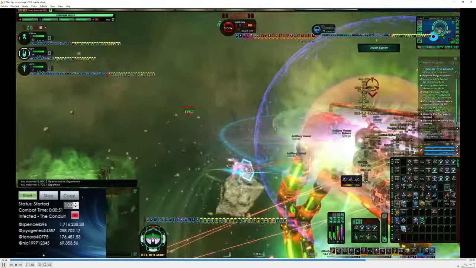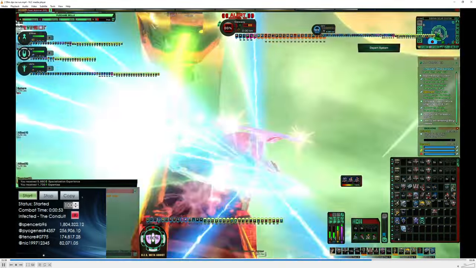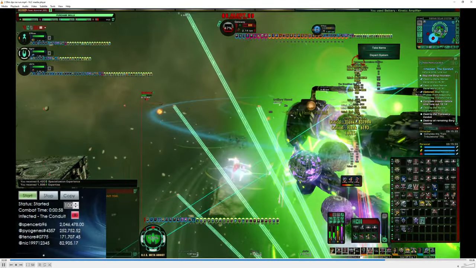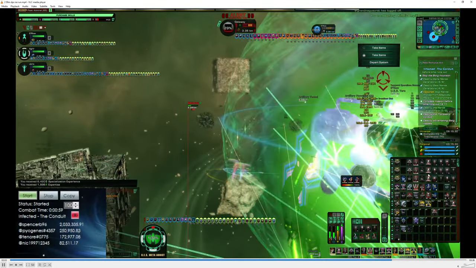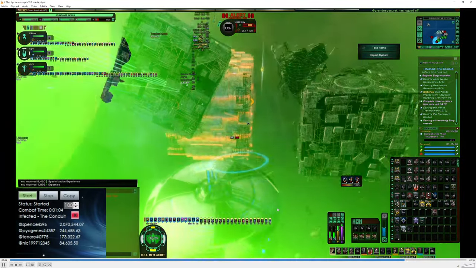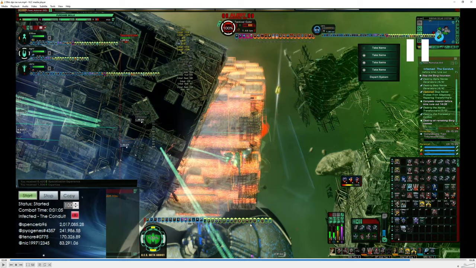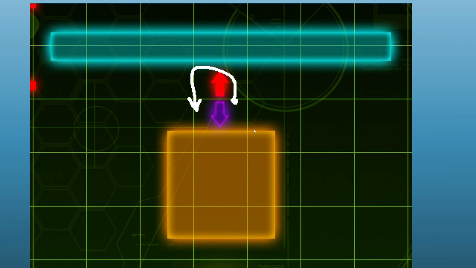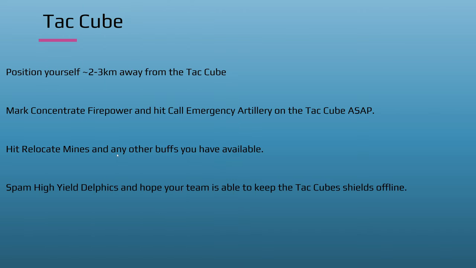There were a few mistakes on my part from this with my positioning, but it all worked out in the end. You see, I'm trying to focus on firing my Delphics here now that all the spheres are dead. And then I'm turning 180 degrees to go to the Tac Cube. So going back to the presentation, you're turning 180 degrees.